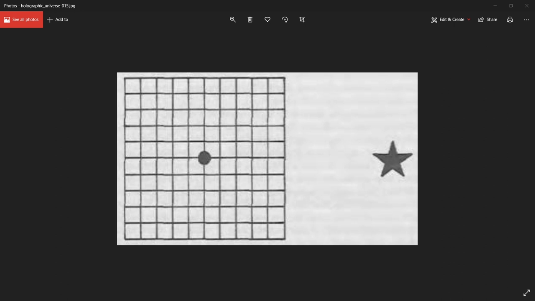So what you really need to be able to do is be in a position where you can move your face or eyes further away or closer to the screen until you reach a sweet spot, which I'll describe shortly. So if you're using a phone or tablet, then that'll be easy. If you're using a screen, then you might need to move around a bit physically to get into the right position. But so the idea here is to hold the illustration at eye level, close your left eye, and stare at the circle in the middle of the grid with your right eye.